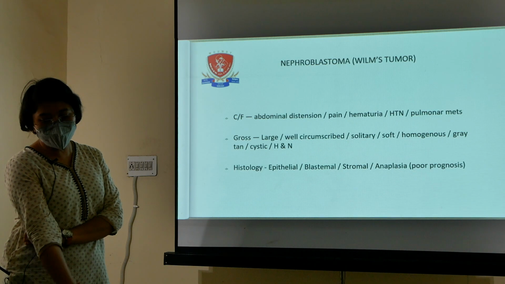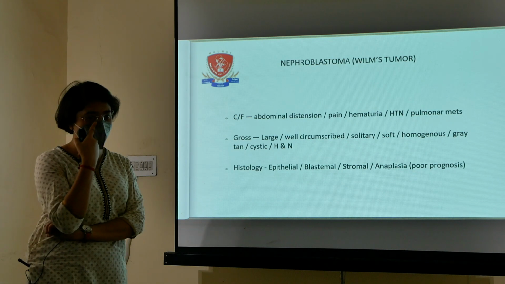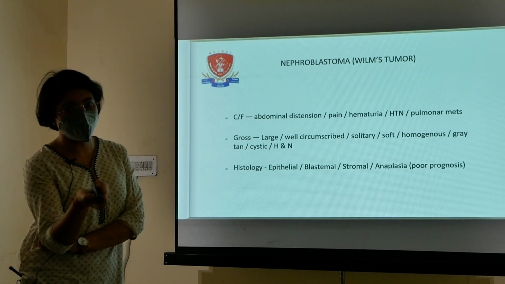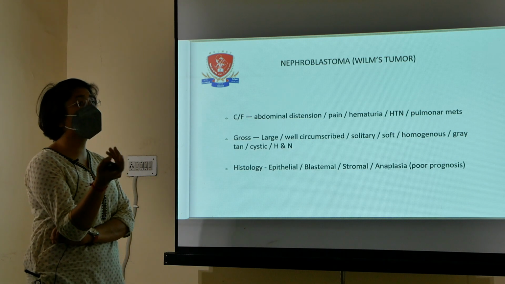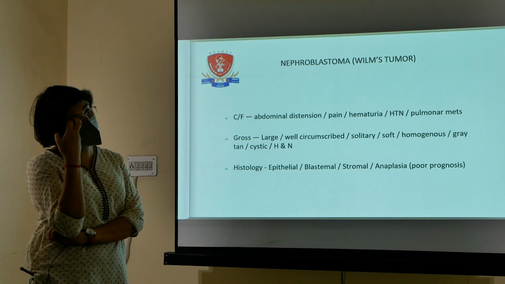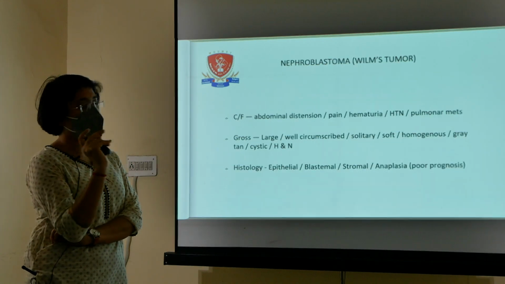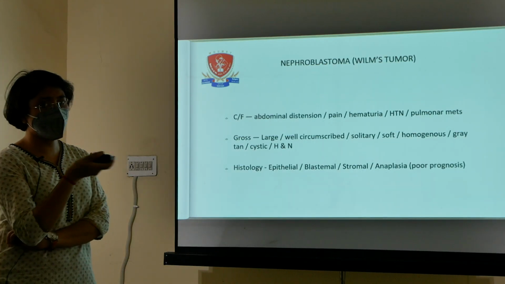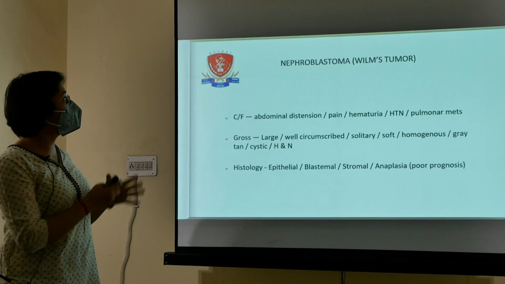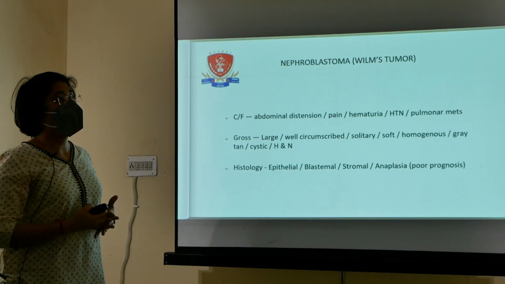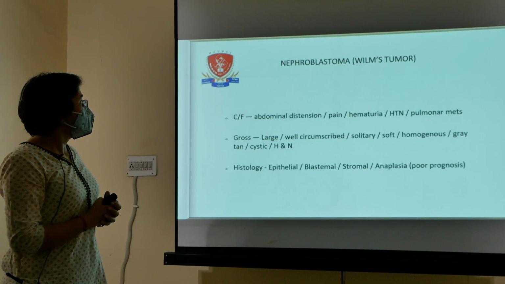We will switch on to nephroblastoma, that's Wilms tumor. So the second tumor, and this is very, very common, especially in the United States. It's the fourth most frequent carcinoma seen in infants. And also in India it is very common, okay. So that's why we need to know about this. So it's otherwise known as Wilms tumor, and it's the tumor inside the kidney. So what is happening here?